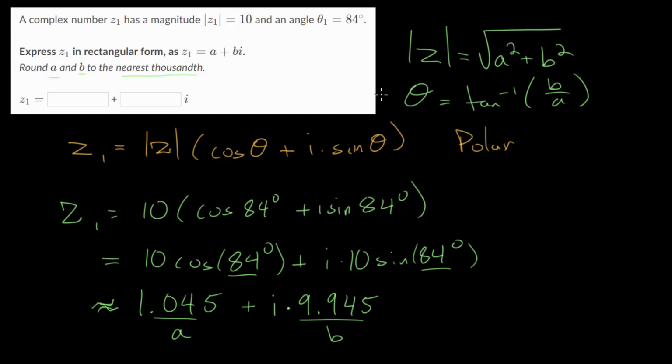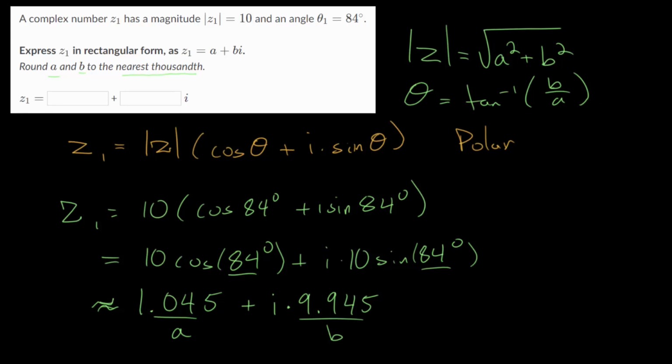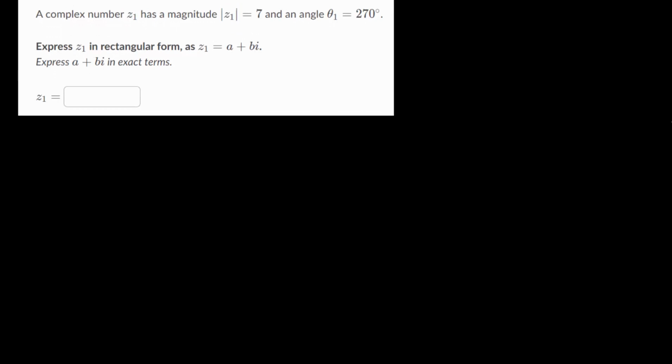And keep in mind that if you do use this angle formula, you need to be careful if the angle is not in the first or the fourth quadrants. If it's in quadrant 2 or 3, you might have to add or subtract 180 degrees to make sense of that angle, since this formula only gives outputs between negative 90 degrees and 90 degrees. So with this in mind, let's do one more example problem.